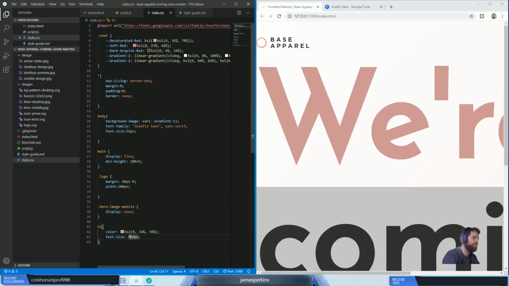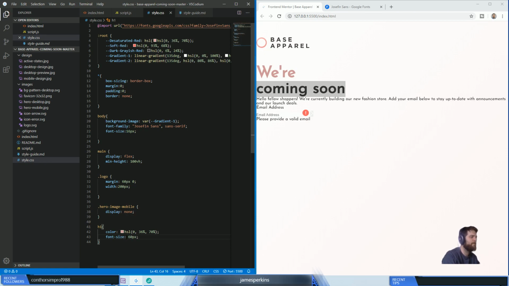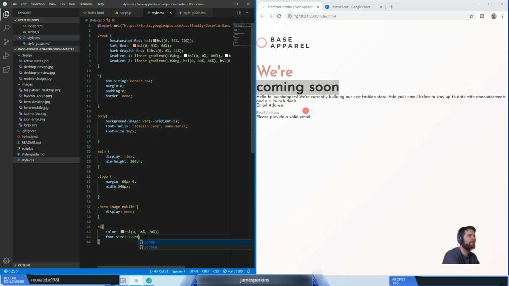Yeah, there we go. That's always a way to figure some stuff out. If you don't know what the size should be, set it to an EM and then set it to a pixel, and then see if the pixel is kind of what you're looking for, and then set it to that EM.